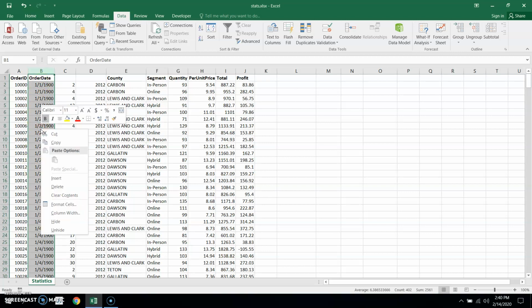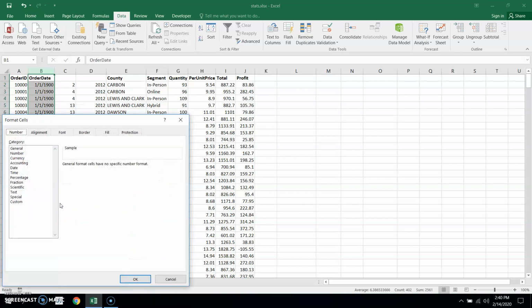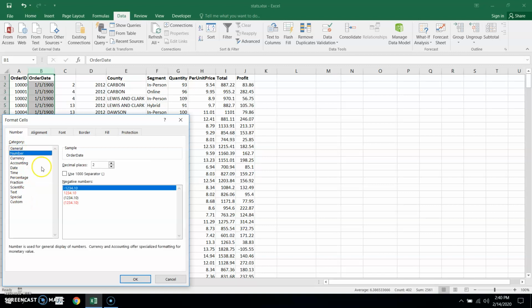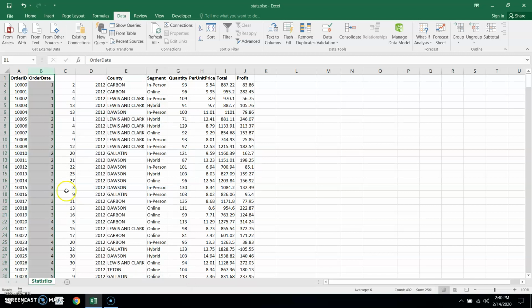I'm going to right mouse click here and format this cell as just general, or I could format it as a number, but that's fine. And it's just a single digit thing, so I'll just have 0 decimal places, and there we go. So this is the month, so that I just broke the date. Instead of being 1/2/2012, now I have the month here, so this is order date month, and then I'll just go across here with this, and we'll have, here's the day and here's the year.